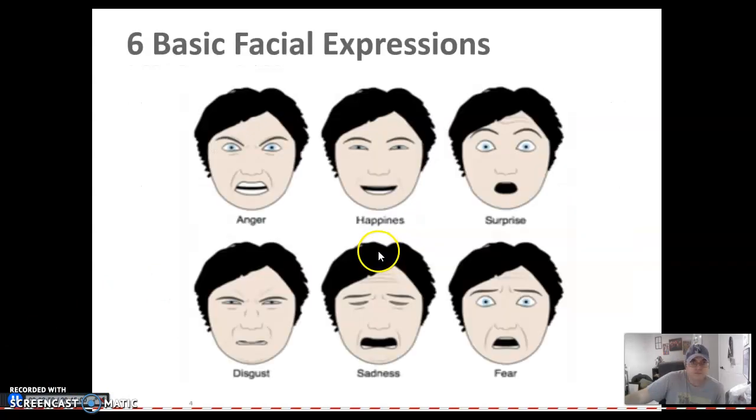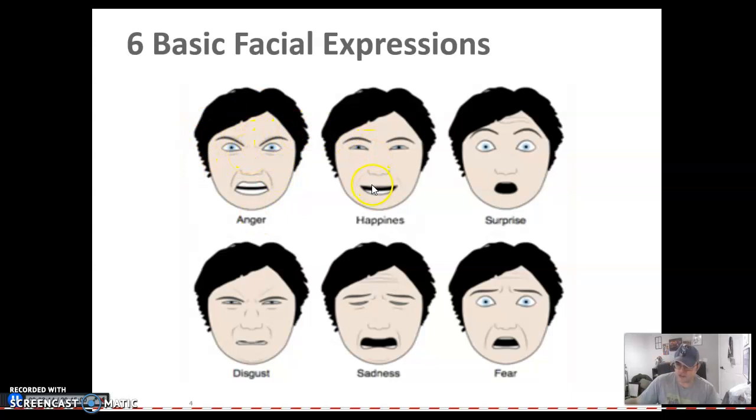Now, there are 6 basic facial expressions that artists and animators a lot of times focus on to create more detailed animations. The first one is always anger, and anger is very focused. The eyes are very forward, very direct and pointed. The mouth is clenched, but still kind of open. The eyebrows are arched inward, very direct, and the nose starts to clench.